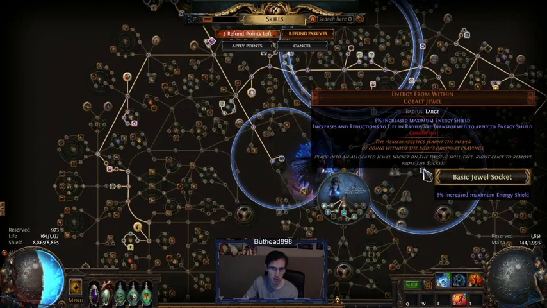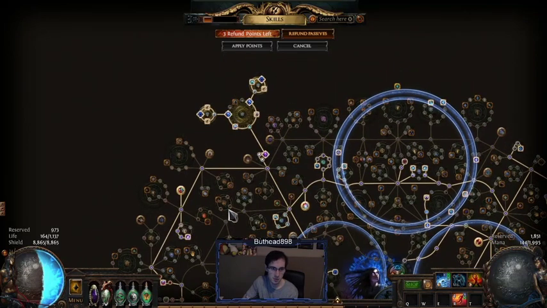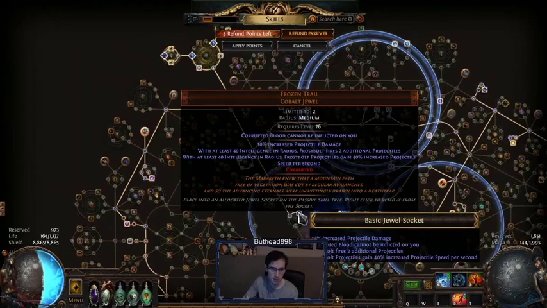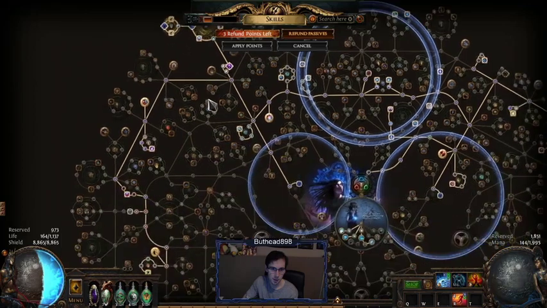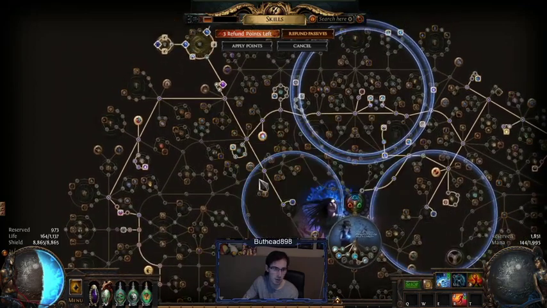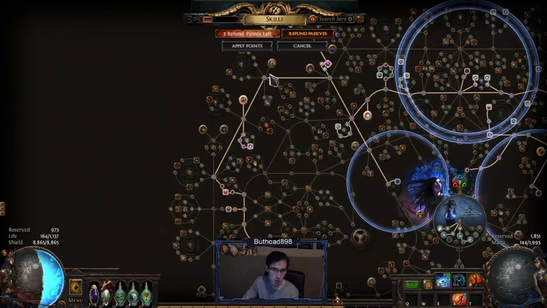It's just usually Corrupted Blood and Energy from Within is stupid expensive. Thread of Hope is stupid expensive. Clusters are expensive, so your only other option really is Corrupted Blood and Frozen Trail, or on your regular jewels. Those are the only two options you really have to go with. We'll talk about Cluster later.